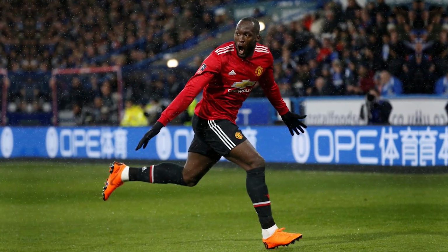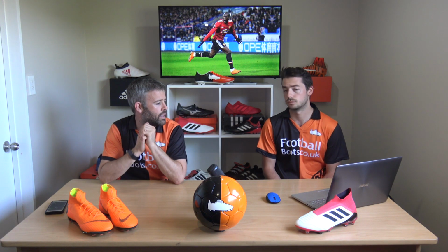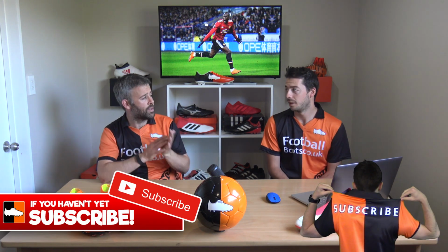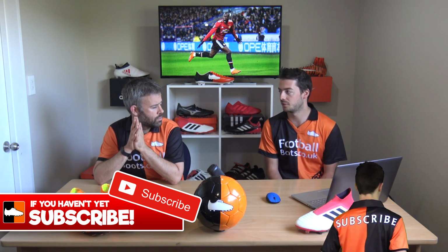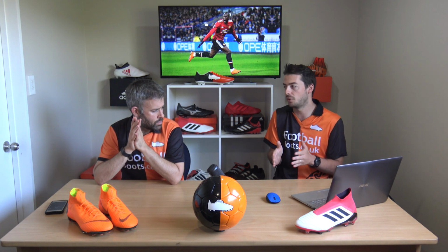What do you think of this move, Ian? I think it's a good move for him. He's got to get a contract at some point with somebody. And he's into these straight away. Perhaps it's time for his contract to come through. Out of all the boots he's tried, what do you think are the best ones that would suit him? I think he's got really large feet. I don't know if he has wide feet, but he's got something like 12, 13 UK size feet. He's got massive feet. He's probably got quite narrow feet, I would say. If he had wide feet, I don't know why he's been wearing all these Speedflex. So I think that's a good choice for him. I really think the Vapor 12 is a good boot to go up to.